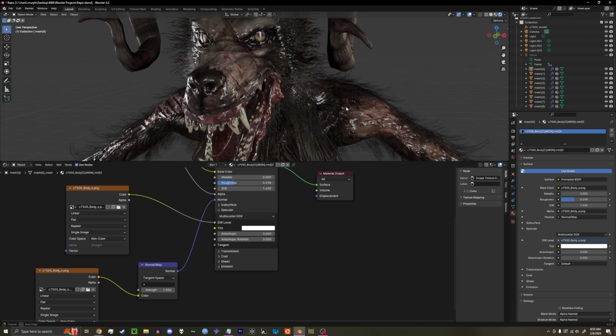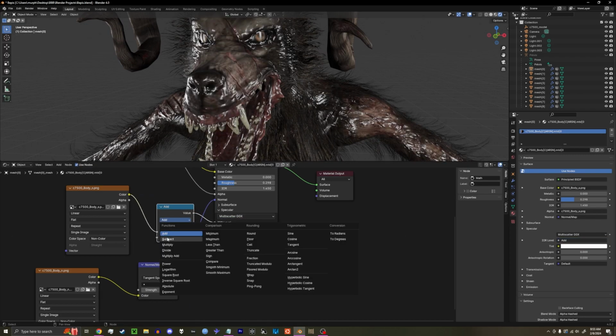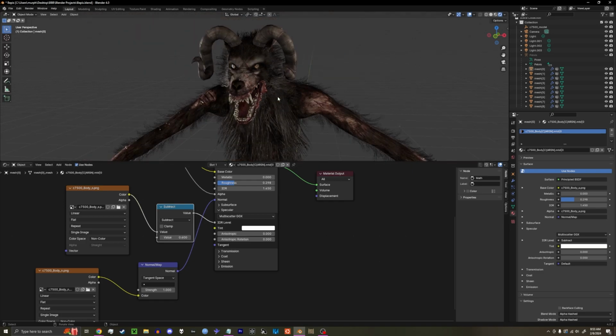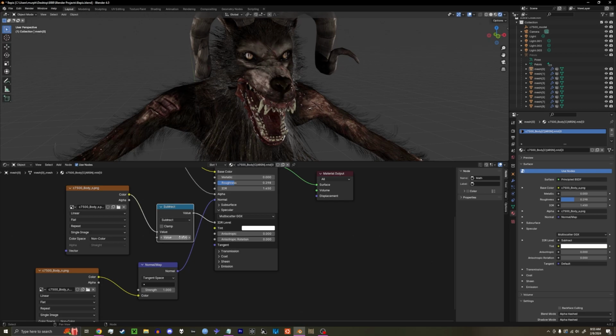If it's a little bit too shiny for you, you can do Shift A and then add a math in between the specularity map and the shader, and then do subtract, and that way you can make it more or less shiny, depending on personal preferences.